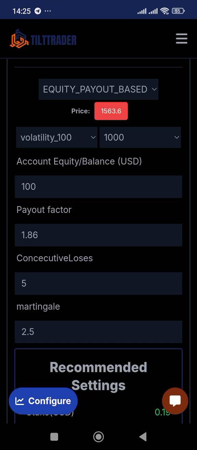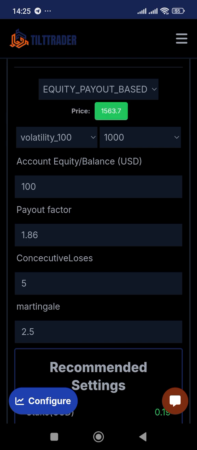Actually, even on this calculator, it is recommending the balance mostly based on the number of consecutive losses. Take person A and person B, both with a strategy with a 50% win rate. One of them can go up to 10 consecutive losses and then 10 consecutive wins, if we're taking maybe 20 trades. The other one is alternating, going one win, one loss, one win, one loss.